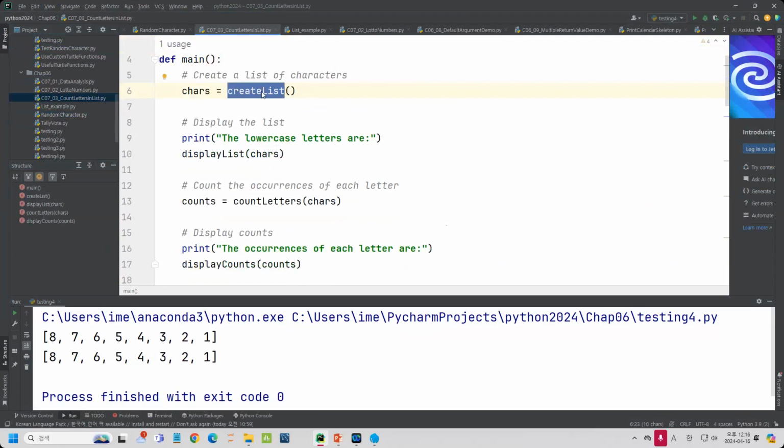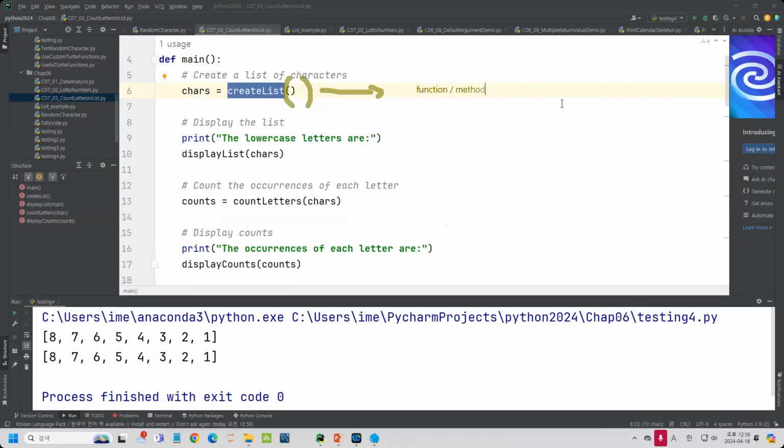What is create list? If you know that the statement contains parentheses, it is a function, okay? Or it is a method.